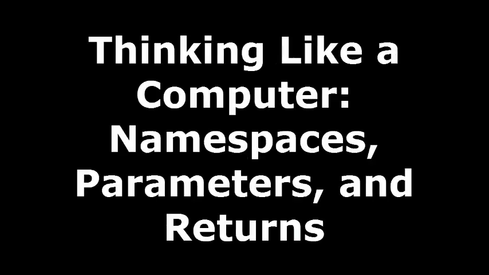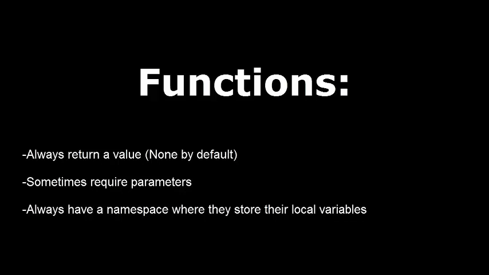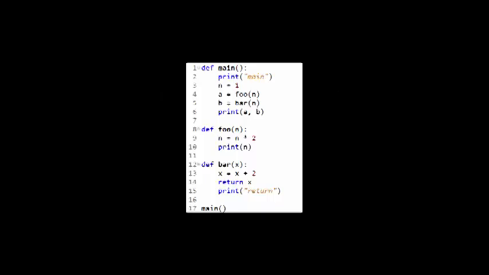In this video, we will explore namespaces, function parameters, and returns. Recall that all functions have returns, and many functions can take different parameters as input. Also recall that functions have things called namespaces in which they store all of their variables. The code used in this video will be available for you online.